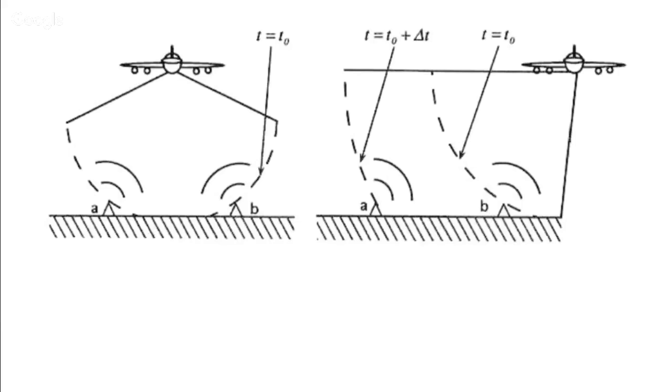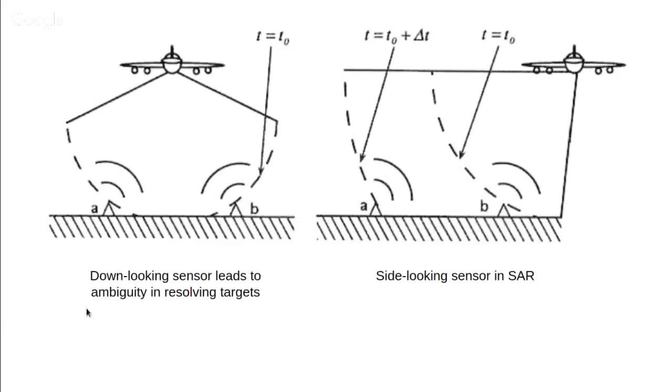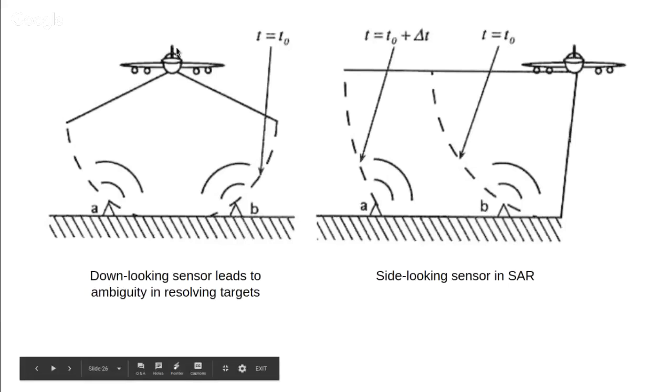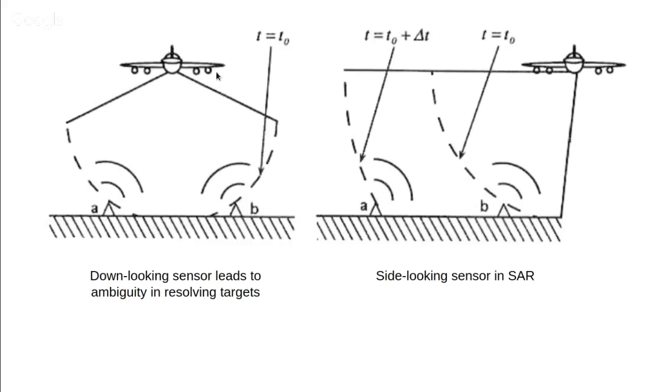Like we'll get to, there are a couple of consequences of this as well. But for now, the point to note is that optical sensors are typically down-looking. Since the electromagnetic spectrum they operate in is very different, that's okay for them. But for radar imagery, that doesn't work because they won't be able to resolve targets that are at equal distances from the shuttle. That can be fixed by looking in a slanting direction, which is what SAR data does.